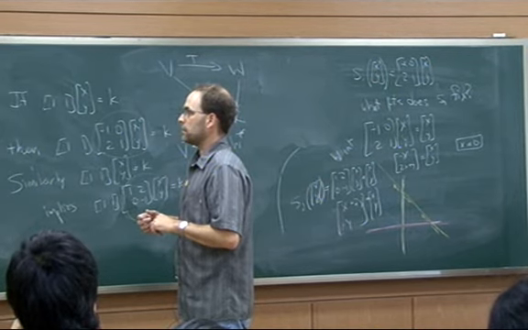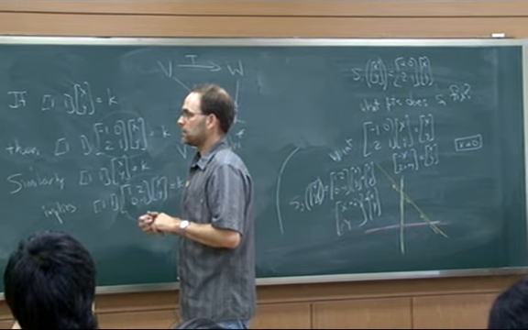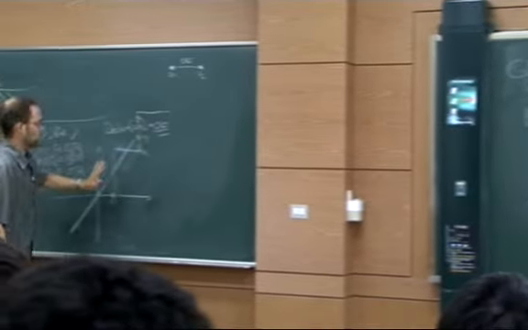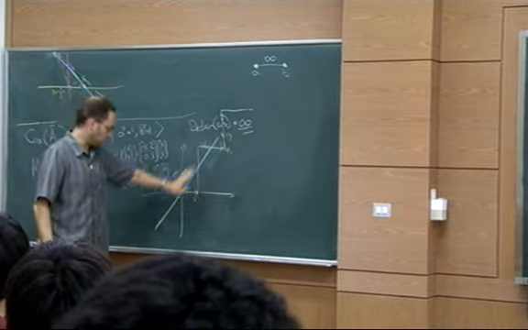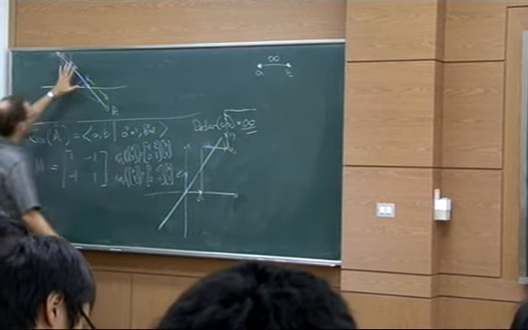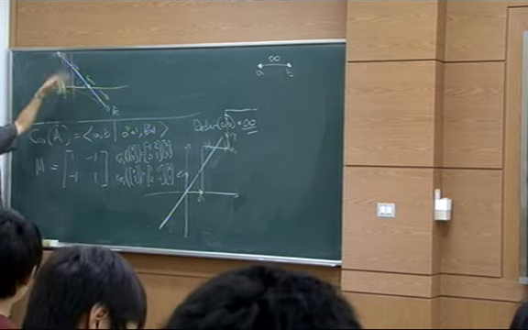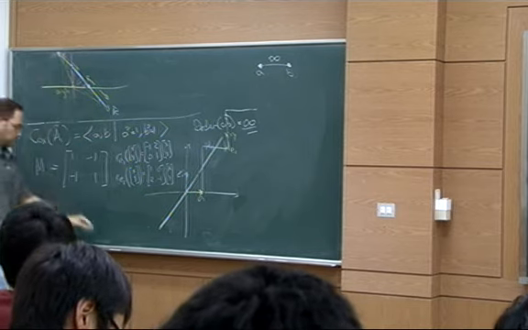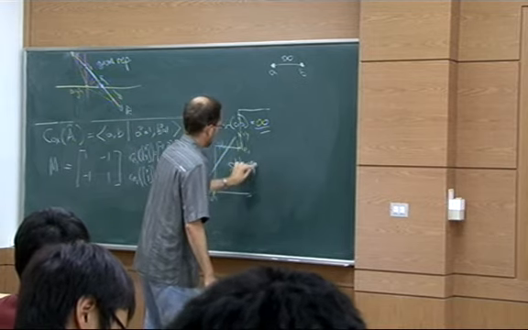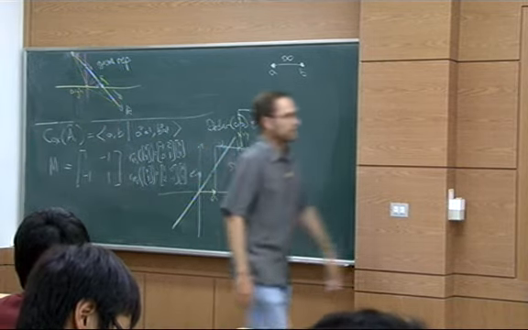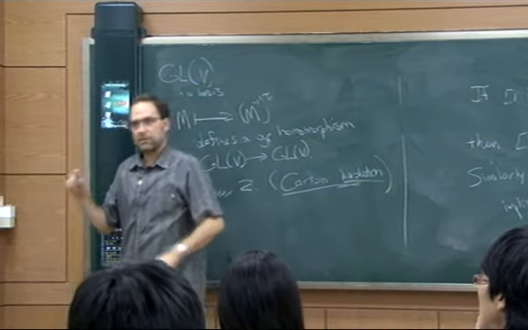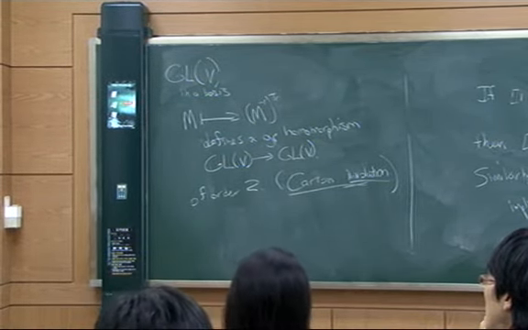All right, anything else that I can say that's quick? So in terms of names, different people call these different names. Sometimes this is called the standard representation, because it's the first one that was defined. It's the one that has the easiest description in terms of you've got your basis vectors and you're defining these reflections. This one is sometimes called the geometric representation, because it's the one that matches the geometric intuition in the Euclidean case. So this is the geometric representation, and this is the standard representation. But hopefully you can see now that they're really just applying the Cartan involution, and if you apply it once, you switch them. If you apply it twice, you get back. And so they're essentially the same representation. You're just replacing matrices with inverse transpose of matrices.